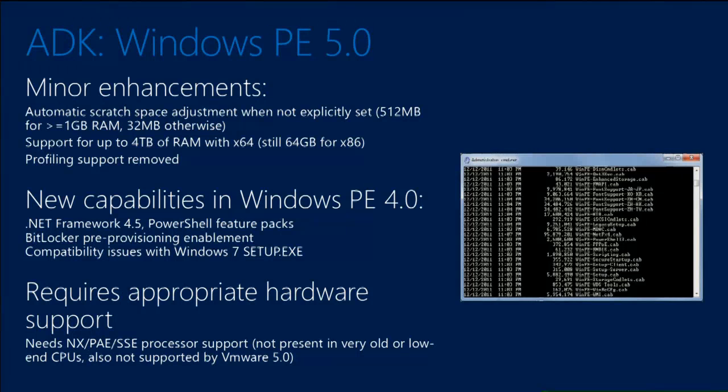We've seen like one processor so far that didn't include the necessary support, and it's not the typical processor that you would see in a business environment. It's a very low-end processor that you would use in a home machine, maybe as a NAS type device or something along those lines. But we'll work on getting some additional guidance out for that as well.